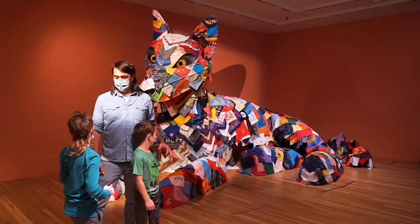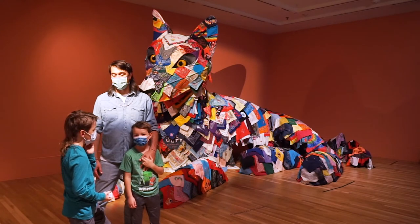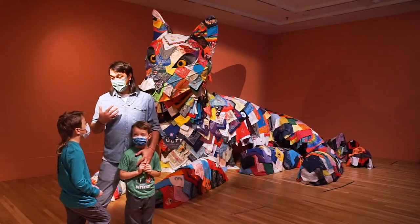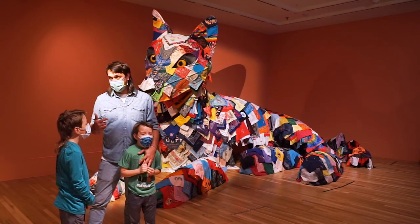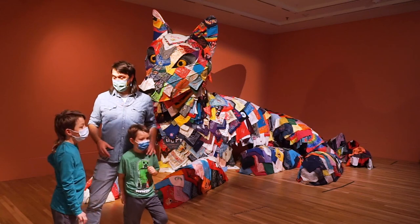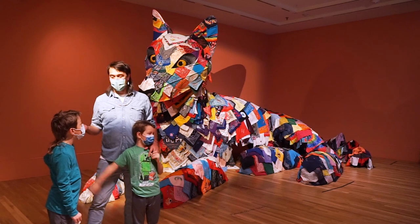That leads towards how the bandanas and a type of mask within them had been used. Absolutely — that's why we decided to use bandanas, because it was a type of mask used not only to protect people in the case of coronavirus, but also against other different contaminants. Bandanas are often used during civil unrest, and we experienced that during the pandemic with huge movements around Black Lives Matter and things happening across the globe. The mask has been used over and over to protect your identity and shelter yourself, and it was an object that could be found in anybody's home at that time, so they wouldn't have to go outside to find it.